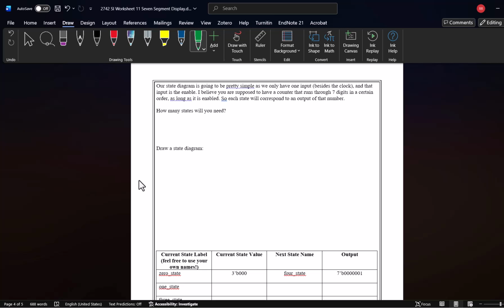I think it's something like 2 to the n, but I forget what it's supposed to be greater than or equal to. That will tell us how many bits we need. We have to have a state for each number, and then also a reset state. So we need 8 states, which means we'll have a 3-bit number, because 2 to the 3rd is 8, and that has to be bigger than or equal to the number of states. Is that also the number of flip-flops? Same thing, yep.